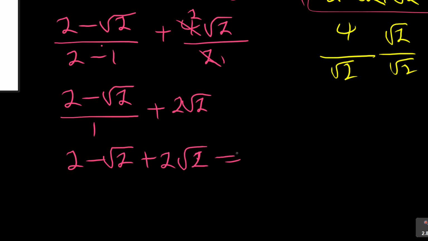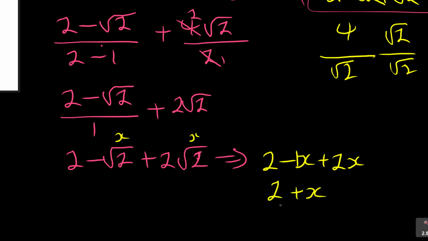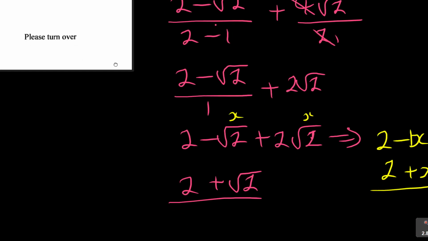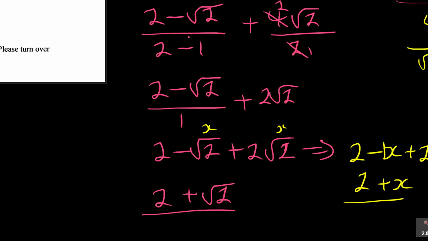This you must see it like this. Just pretend it's like this. Where there is square root of 2, let's say it's x, and then make this x. It's more like you have got 2 minus x plus 2x. See? So there is a 1 there. Minus 1 plus 2, which is 2 plus x. But I said x is square root of 2. So here you'll be having also 2 plus square root of 2. And they said, show that it is 2 plus square root of 2. There it is. Then you say, shown.